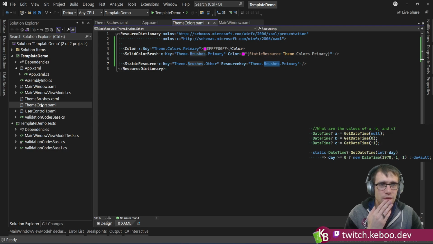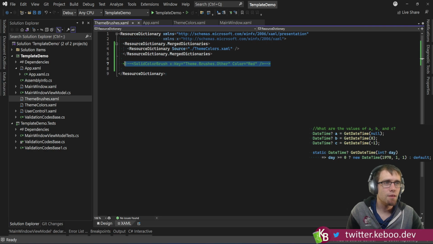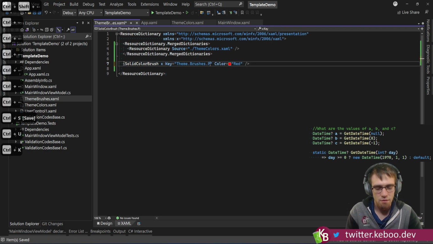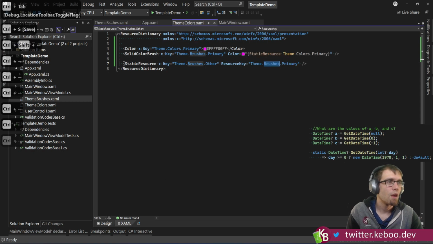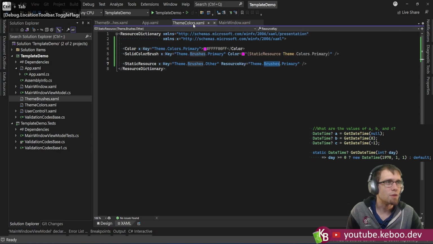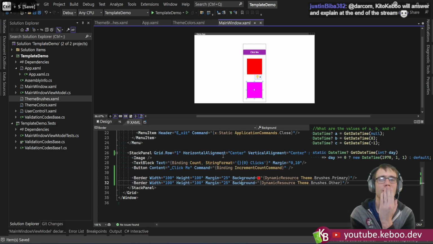Now, what happens if rather than doing other, I do primary here? I think I know what happens. Right, so that's swapping to primary. But I'm curious how that ends up doing the resolution. That's interesting.